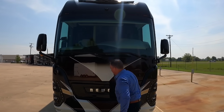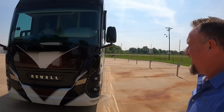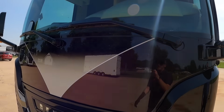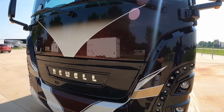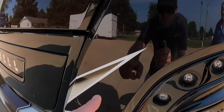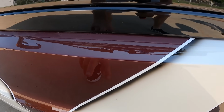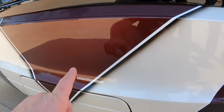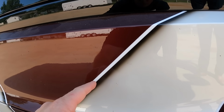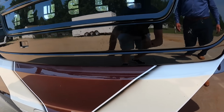It's a great looking front end on this coach. Porsche Design knocked it out of the park on these. I've got to point out too, you've got a pretty big fade here. You notice how it fades from black to gray, and then there's an image kind of stenciled in there that is very hard to see, a ghosted image, but just a beautiful front end. And then you've got all of these drop shadows down here. I love all these white pinstripes that they've been using recently, how it breaks up these colors. So you've got a maroon and then a cream colored color, and you would think that was white, but when you look at that bright white pinstripe, you can see these are actually two different colors.